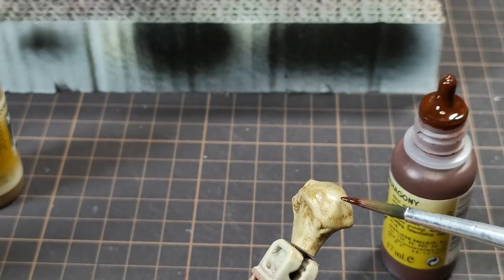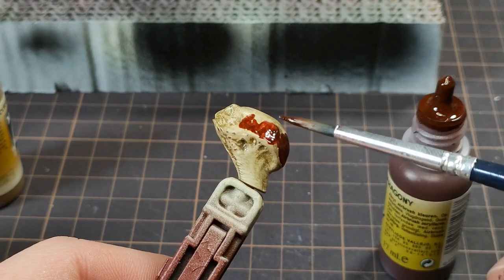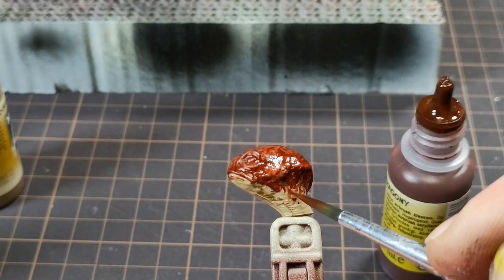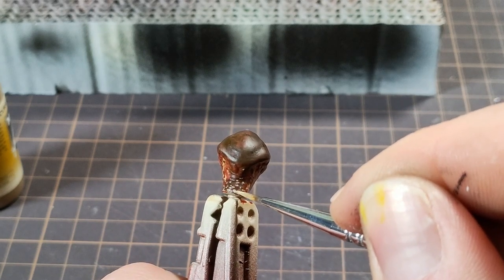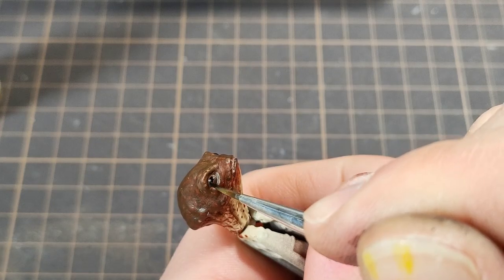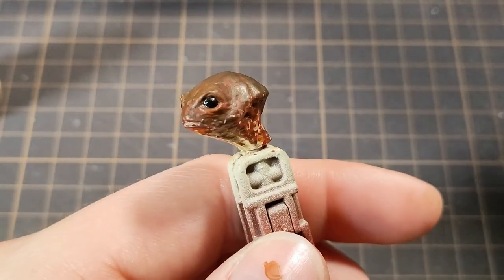The head is the only organic part of this build, and I wanted to get an amphibian look with brown and light tan speckles. I think it came out pretty nice, and being small it didn't take too long to add the detail. I finished him up with all black — black doll's eyes.